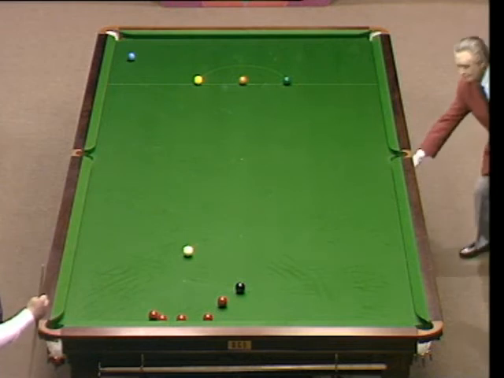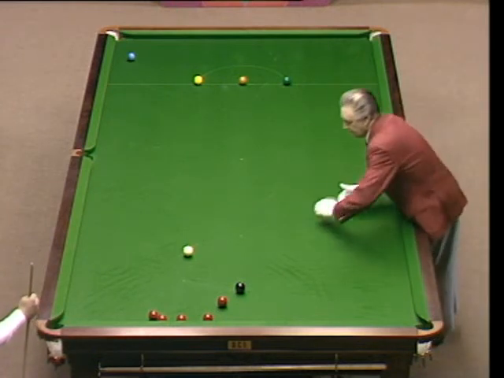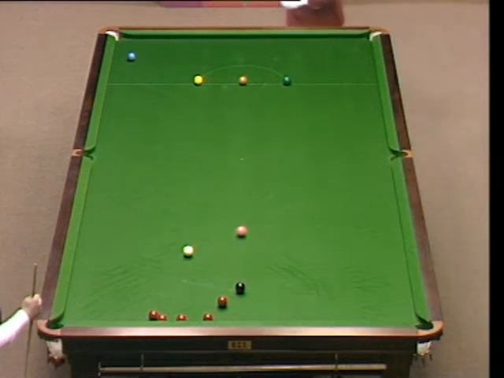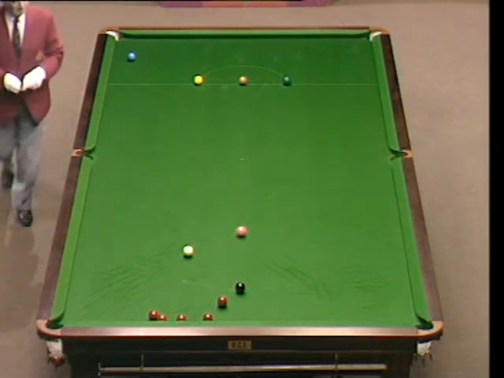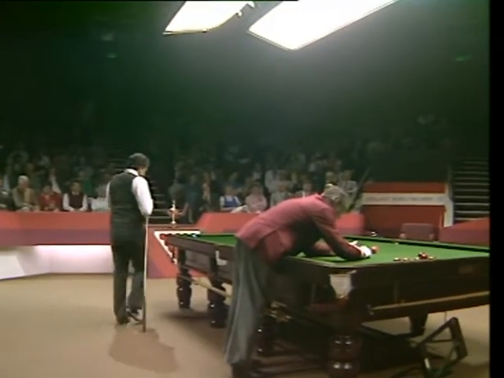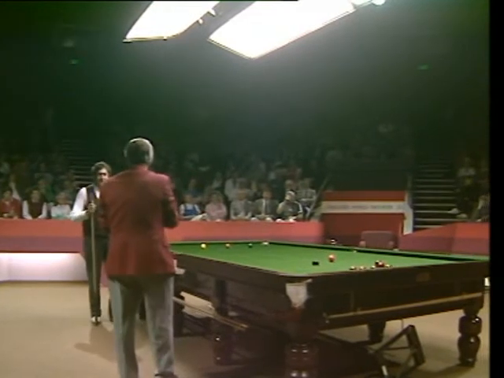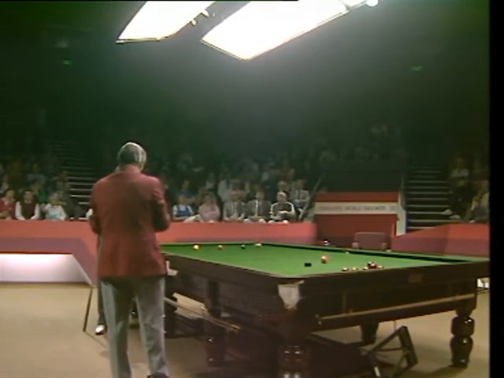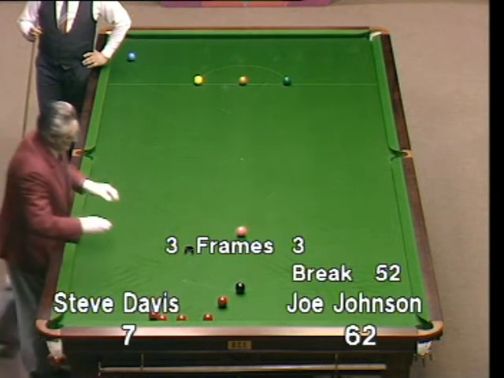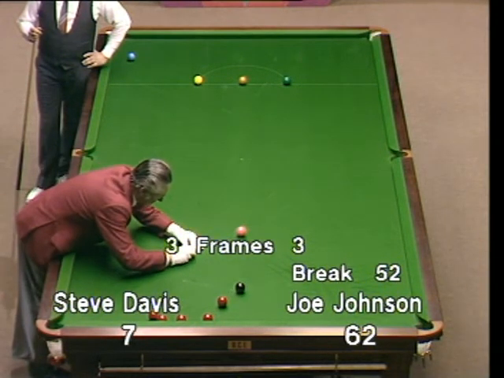That sounded like a kick on the pink. Fifty-two. The backspin just didn't happen. Yes, and what a pity. Just needed this last loose red in a cover to leave Steve needing snookers. So we'll just have to play a safety shot now and try and create another opportunity.